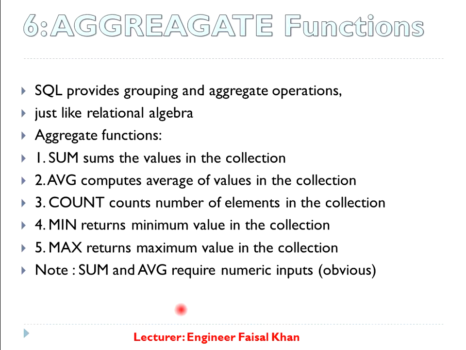The fourth one is the min, and the fifth one is the max. Min returns the minimum value in the collection. If we have 10 marks in a column, the min function returns the minimum value. If there are 100, 90, 70, 60, obviously the min function is telling us that 60 is the minimum value in the collection. And the max function returns the maximum value in a collection. So as I said previously, the maximum value will be 100 here, because we have 60, 70, 90 and 100.